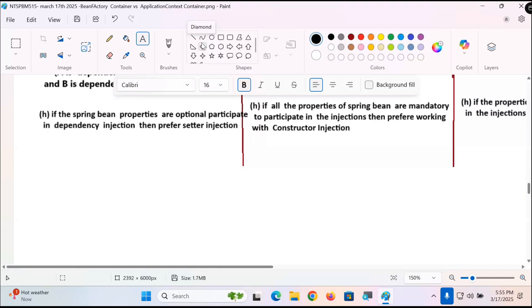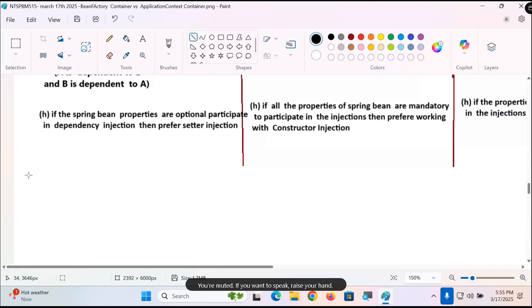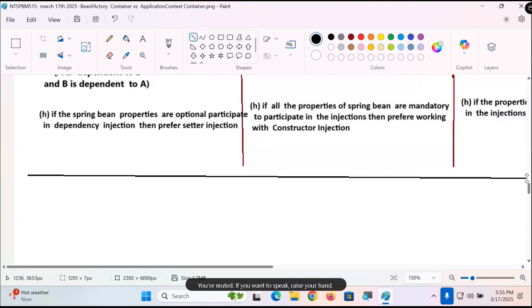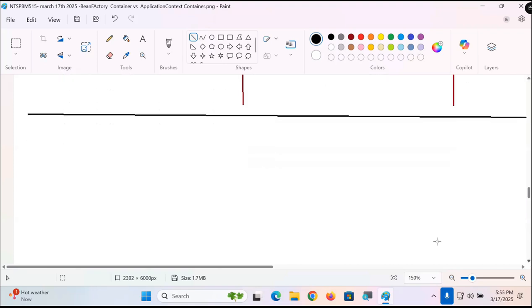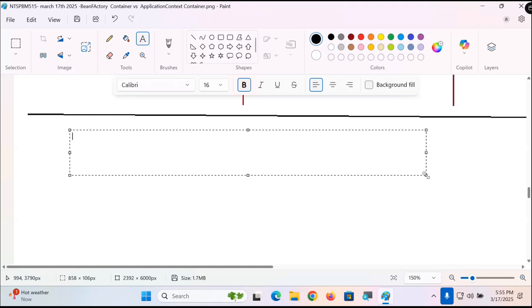How to link an XML file with a configuration class for IOC container creation. This is what we discussed, my dear. Got the clarity, my dear? Fine. Let it be, boss.